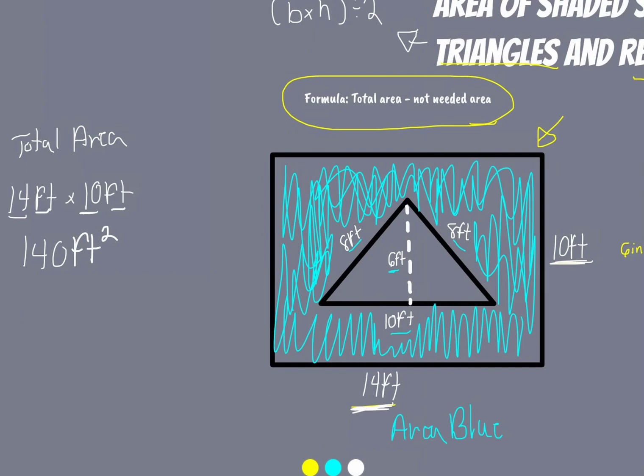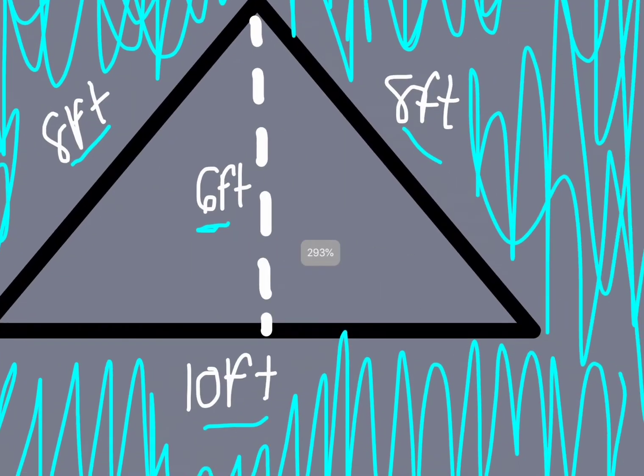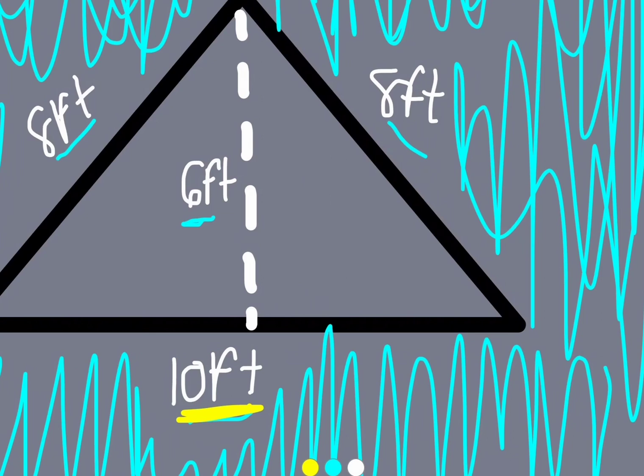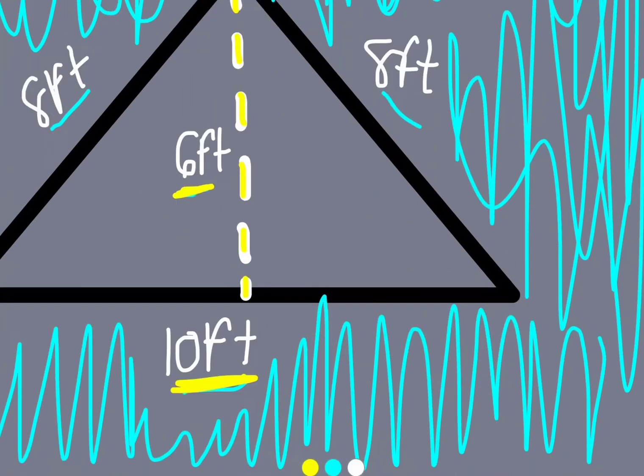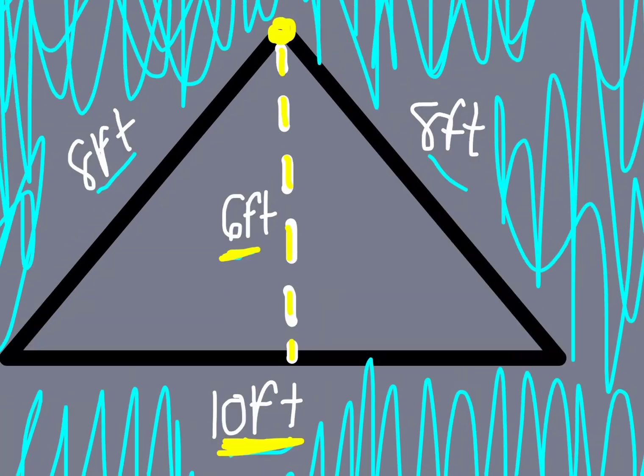Now I need to find the area of the triangle. And I'm going to hop in and say, okay, which one of these numbers do I need? The base is from the bottommost point to the topmost point, and it's usually going to indicate through these little dash lines. So that is the height, and this number is the base. These numbers here, you really don't need them. They'll just put them in to throw you off. You're going to need them a lot if they're going to try to find the perimeter, but we don't need the perimeter, so you don't need those two numbers.